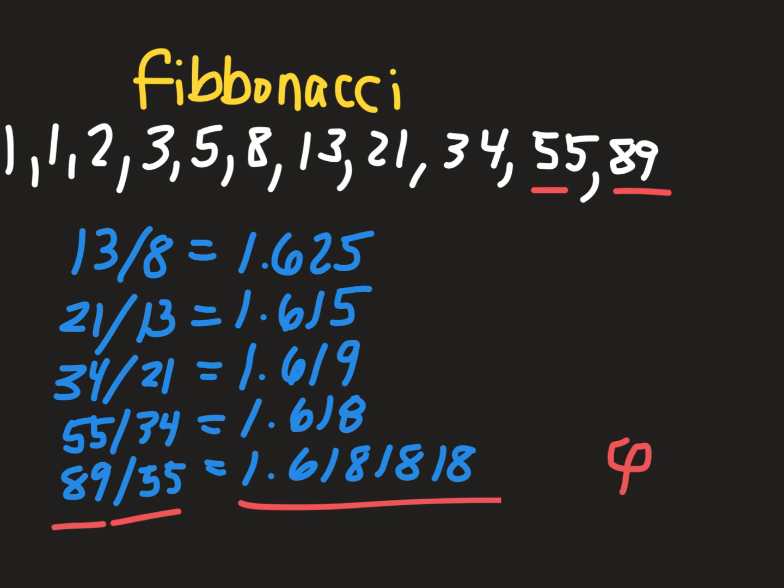Now, the people that were building ancient art and ancient buildings knew this ratio. Even though they didn't have calculators, they knew this number because they thought it was the most beautiful ratio that existed. And it's found on the human body as many as 50 times. I'll give you an example.